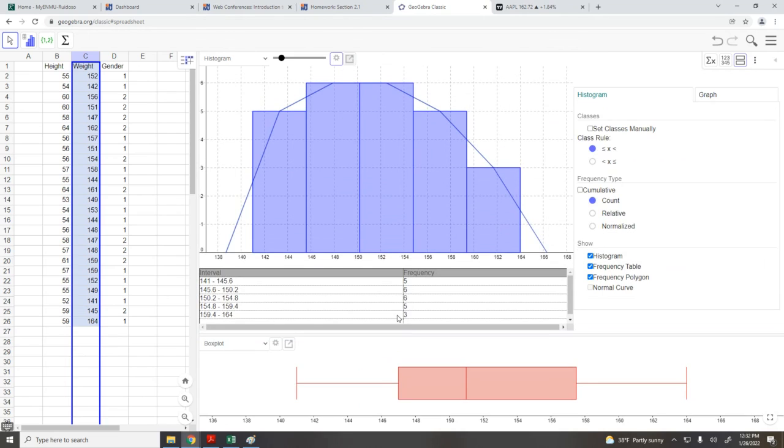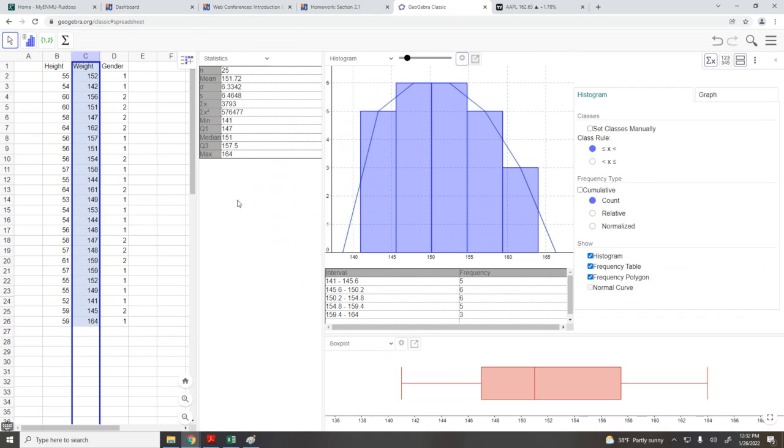So this is another histogram that we are talking about. That's the histogram for the weights. And you can see the interval is taken so that you can clearly realize what the minimum and maximum are by looking at this one. The minimum value was 141, the maximum is 164. We don't want our histograms to have more than 10 rectangles, and we try to restrict it to around 5 to 8. So that's what we try to do.